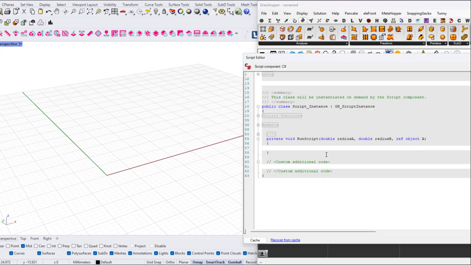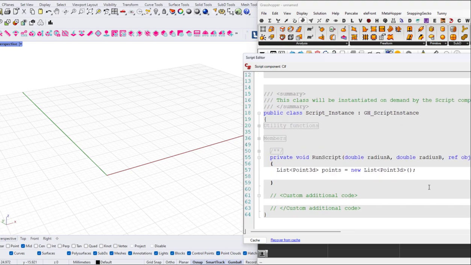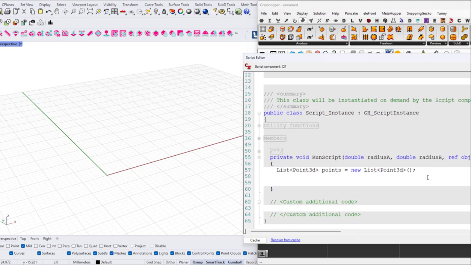So first of all we need to create a NURBS curve or an interpolated curve. So let's just create a set of points to create this curve. So I will just create a list of Point3d objects, call it points. Okay. Let me zoom in a bit so that you can see. And now I'm just going to create some random list of points to generate this interpolated curve. So let me just create a for loop.